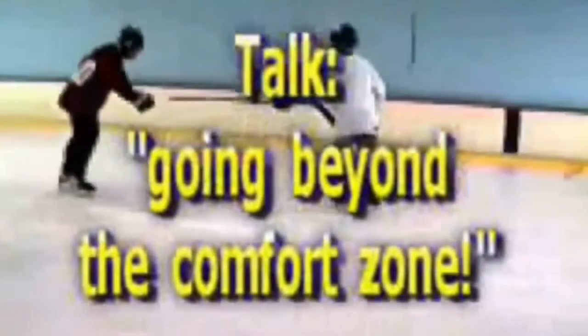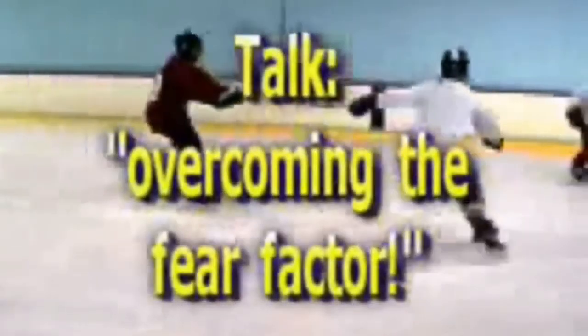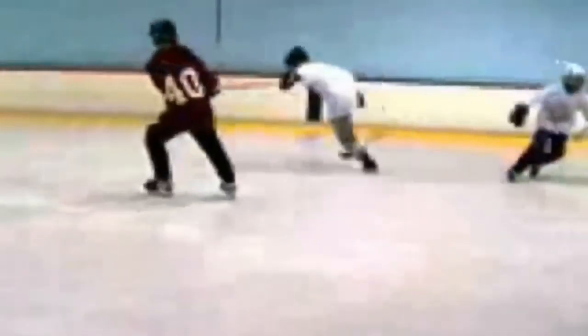Finally, although everything I've described to this point primarily involves some sort of unique physical challenge, I'm going to suggest that there is a huge mental side to speed training. Think back, if you will, to what it feels like to run down a hill. Think also about what it might be like to experience the various ways I've described to propel someone beyond their usual capacity. For then you might understand why I'm constantly talking to my players about going beyond their comfort zones or about pushing the envelope. Yeah, I truly believe that overcoming the fear factor and moving at a new speed plays a major role in actually achieving it.